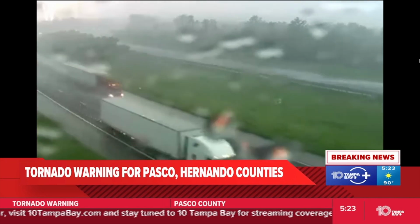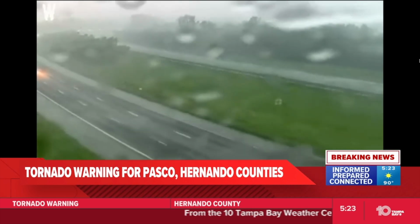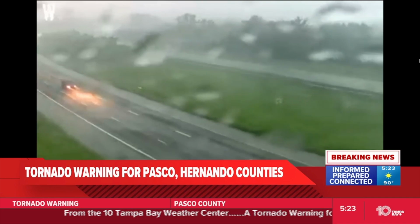So that view is improved from the last time. And where was this from? This is 75. This is Blanton. In Blanton. Oh yeah, we want to keep an eye on this one. That's going to go downhill. You can almost see it right there now. Look at that. The winds are picking up. Wow. That is going to be very, very close.